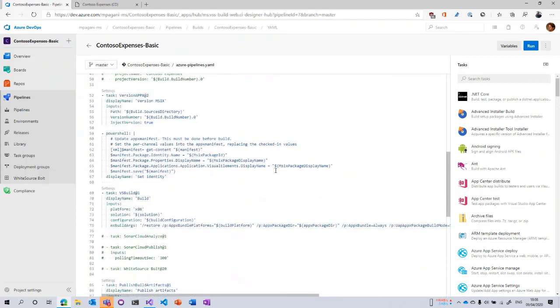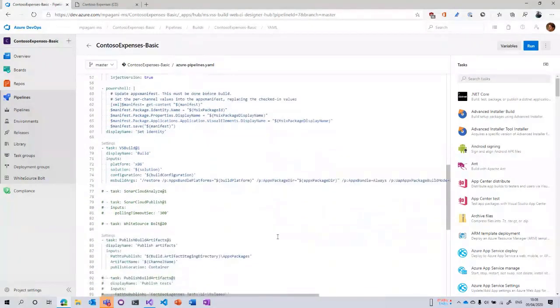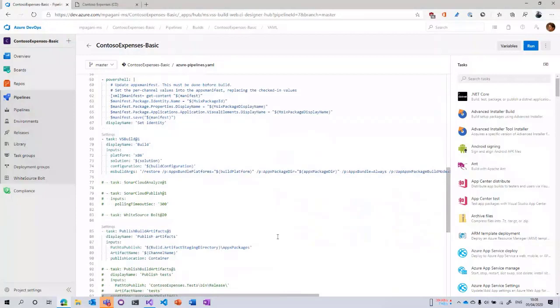My template might look complex because I have a lot of tasks. This is a YAML pipeline, but these tasks are for side activities. For example, setting the right version or running a diagnostic of the project to see if I'm using any package which might contain some vulnerabilities and so on.